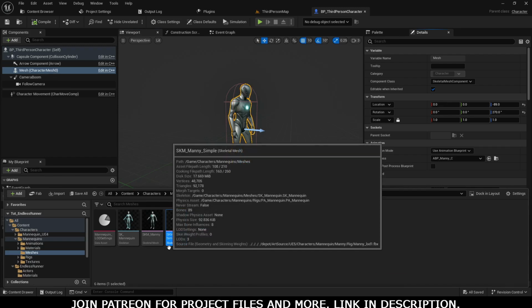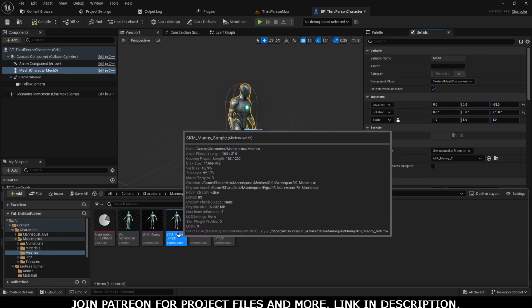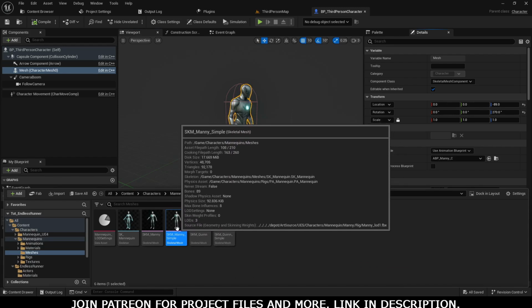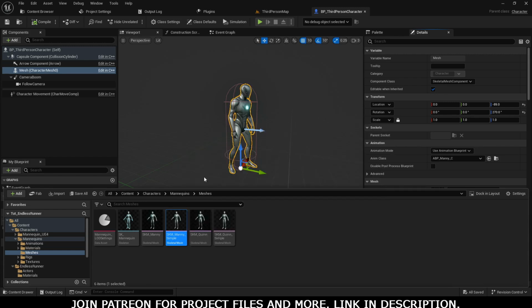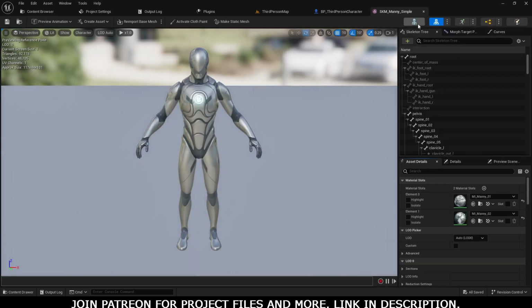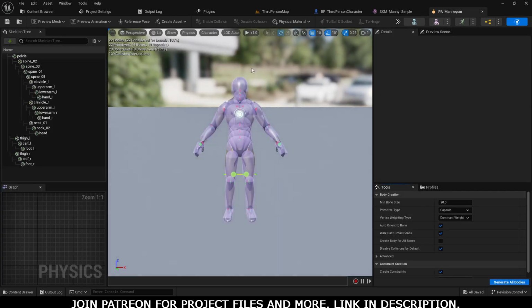Now we want to check if that skeletal mesh has a physics asset or not. So simply click here, and that is for skeleton, that's for skeletal mesh, that's for animation blueprint, and that is our physics asset. So simply click here, and now you can see our character has a physics asset already set up.